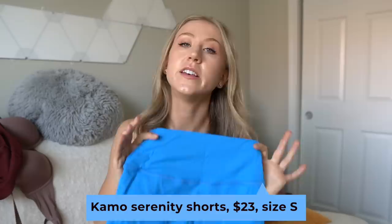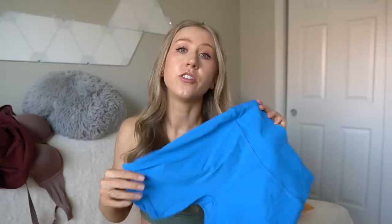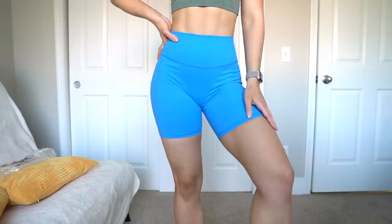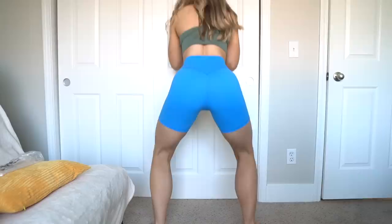A similar short to that would be the Camo Fitness Serenity shorts. They only have a few colors left on Amazon at around $23, but more colors are on their website. The Camo Fitness Serenity shorts are just like the perfect basic short — a six-inch inseam, super friendly on bigger thighs, a seamless waistband with no front seam, very important to me. As opposed to the Lavento shorts, these have more of a curved glute seam, so they're going to be a little more flattering on the glutes.